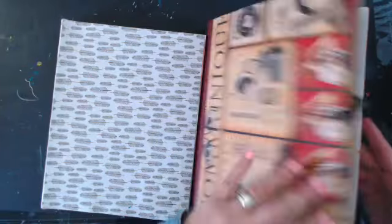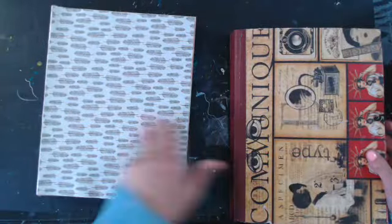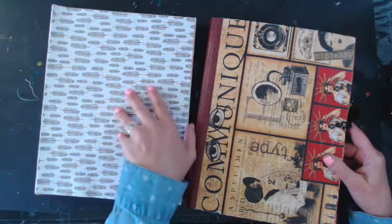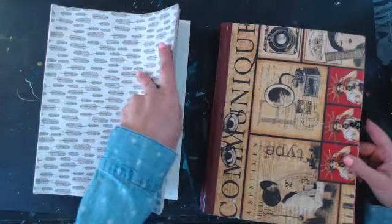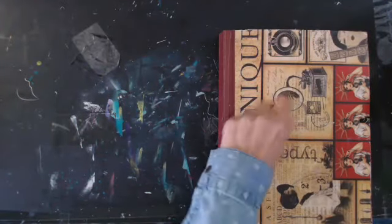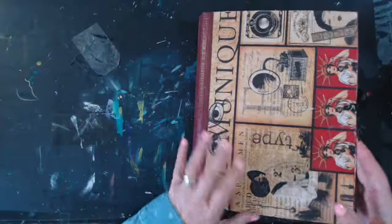Now, which one of these is the oldest one? I'm not sure. This one's probably got the most stuff done in it. I have another one up there. Where'd it go? Because this one's not the completed one. I have one that's almost full. This one's not full either. Okay, I'm not sure. This has got a couple things in it, but I have two like this one that are full, that have lots of stuff done in them.